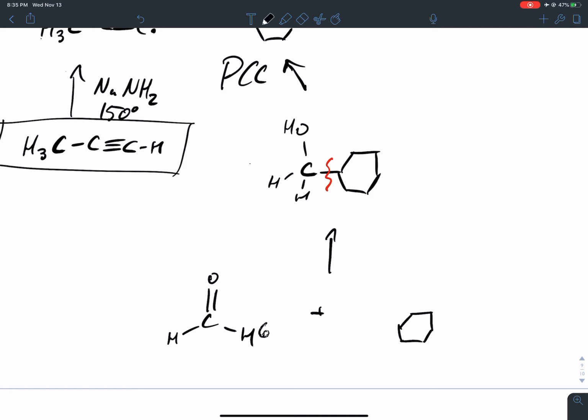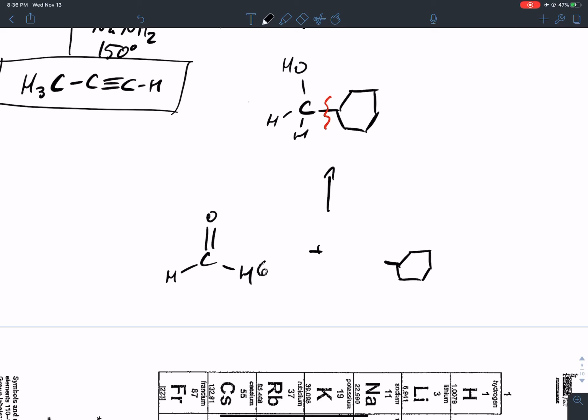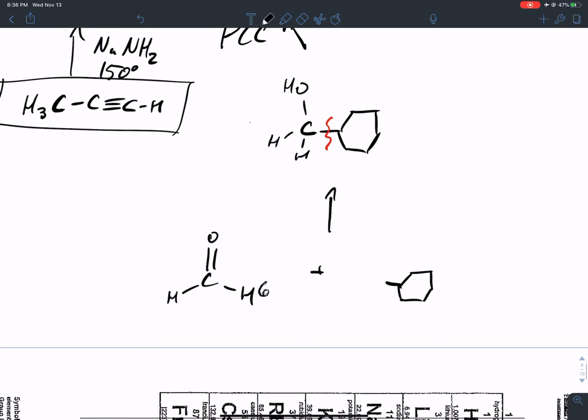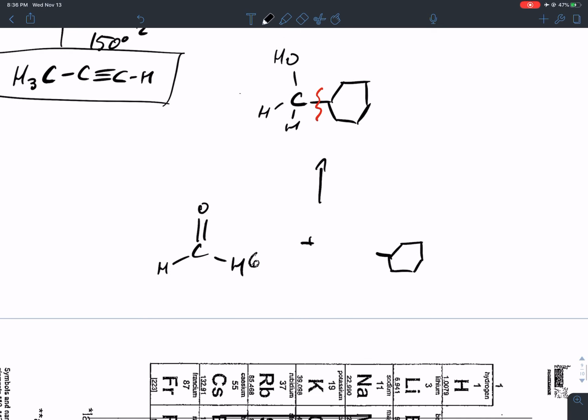Do we use acetylide in this case? Did we have a triple bond anywhere? No, so we don't have our good nucleophile there, so we need to make our good nucleophile. What is that good nucleophile? Grignard. We're going to need to make that Grignard now, and that's going to be on the right because our carbonyl was on the left. It's where our oxygen is, on the left. So the carbonyl has to be on the left. Process of elimination puts the Grignard on the right.